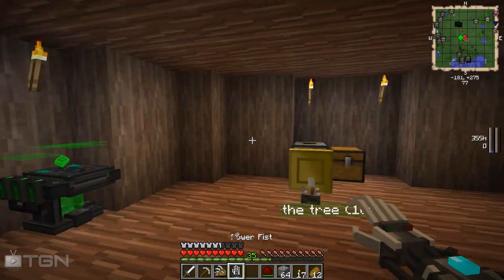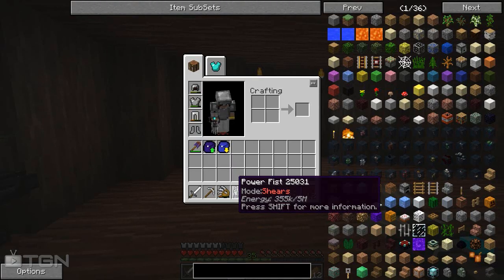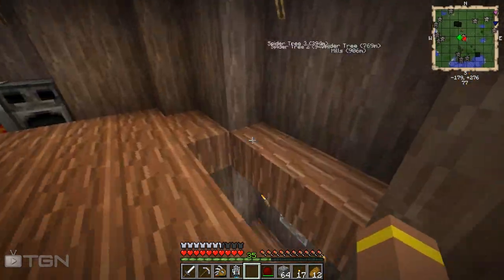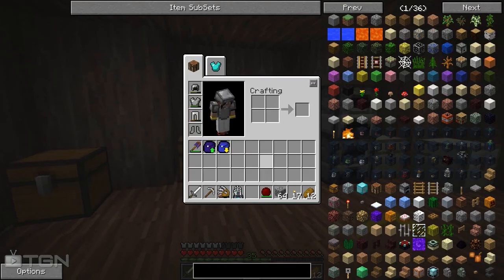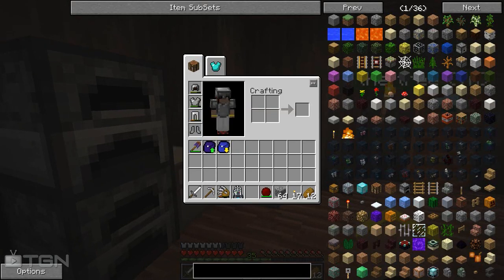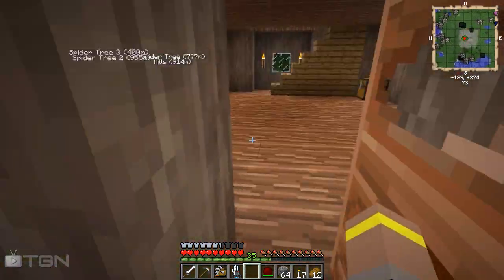There's 355k out of 5m, that's an insane amount, insane in the membrane. So we're going to have to look at a better way to get this guy powered. But before we do anything else, there are quite a few things we need to check, a few things to do.